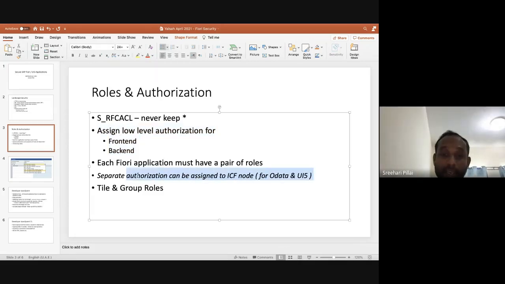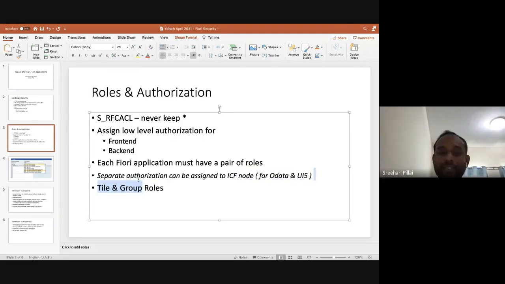Another level of restriction can be done at this level also, which means you can have ICF node level authorization. Even if the user is trying to open the UI5 application through the ICF node, and you don't have the authorization to access that specific ICF node, it will give a 503 error to him. So he won't be able to consume that application completely.